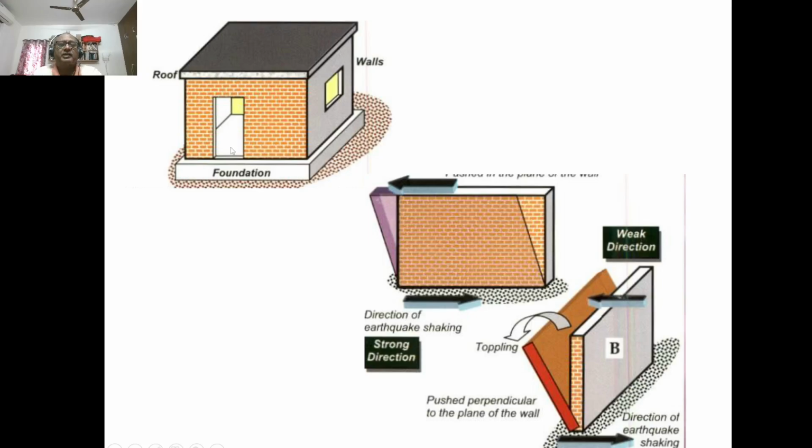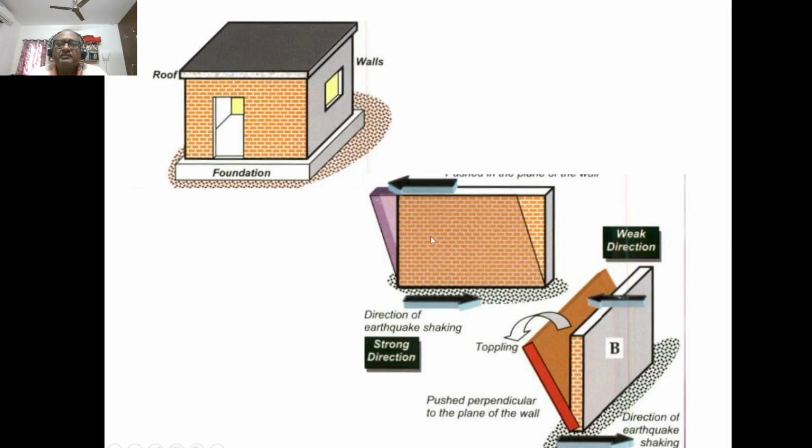For example, if I have a simple house system, it is resting on foundation, you will have something called a door, or you will have something called windows in any of these walls, and there is a roof. But the understanding is mainly because earthquake is going to be in a lateral direction, and the wall B has actually pushed so that it is possibly stopping. That is on one side.